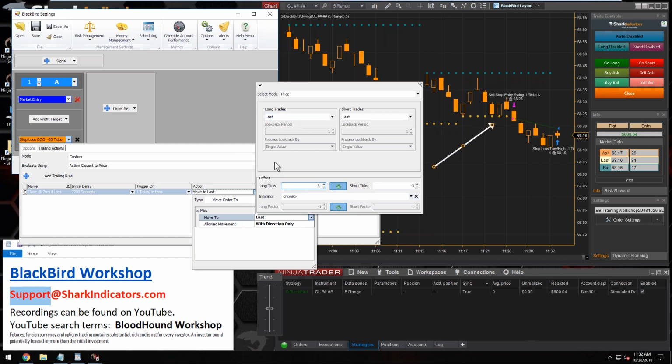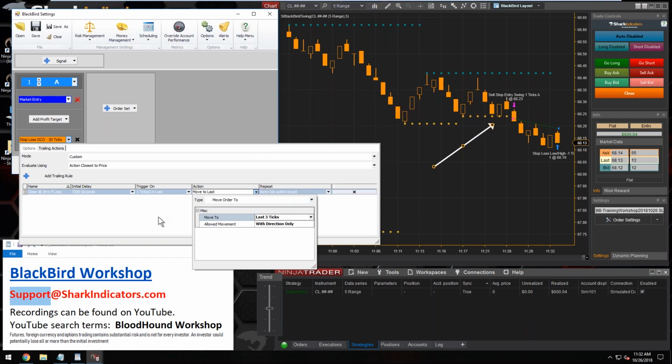So if we're in a long trade, moving the stop loss a couple of ticks above the market, remember the last price is wherever the market is currently trading. So that'll just help kind of guarantee that your stop loss gets hit by the market in these fast markets these days. And that's it.